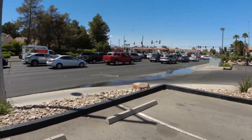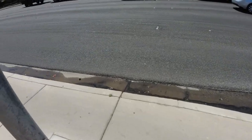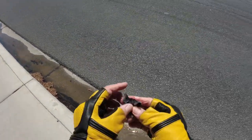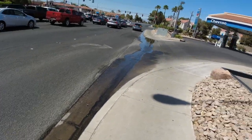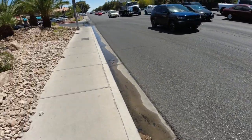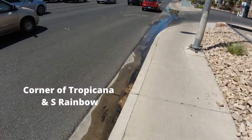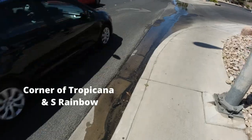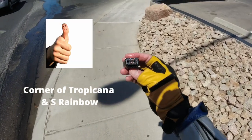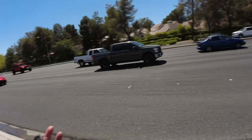I was pulling into the gas station and felt something hit my leg — it was my microphone. And here is the fuzzy part of it — the wind sock — came off. So where is the microphone itself? You'd think it would have bounced. Is it possible the wind sock came off and then the microphone — there it is, in the water. Will this thing survive the water? OMG. Just my luck — Vegas, right? The desert. Not a drop of water in sight for miles, not coming from the sky, nothing.